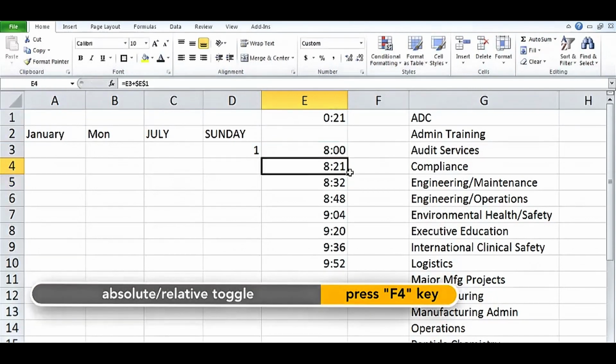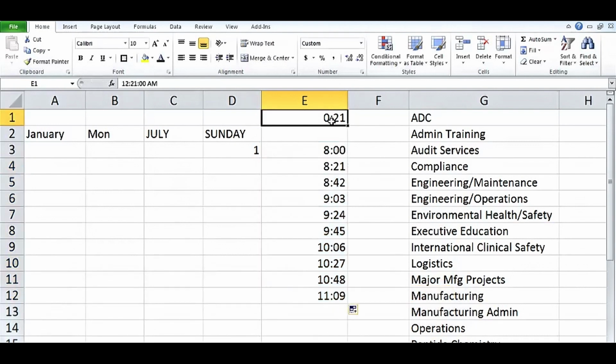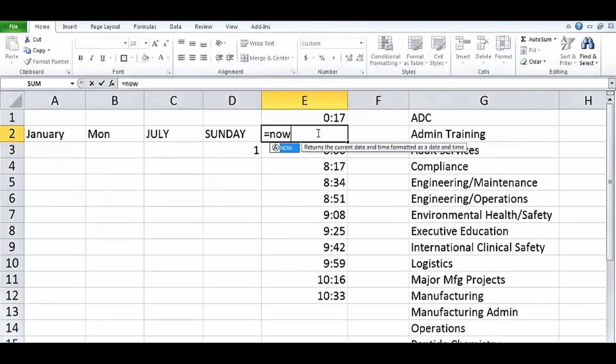If we then drag this down the column, that's our 21-minute interval, but at another time, maybe we want a 17-minute interval. It looks funny when we double click because we see the AM/PM, but change this to be a 17, and now we have a 17-minute interval. So a couple of different ways to create time series here. And again, that shortcut for putting in the current time and having it be dynamic is equal NOW, the function NOW, and you will do the formatting as needed.